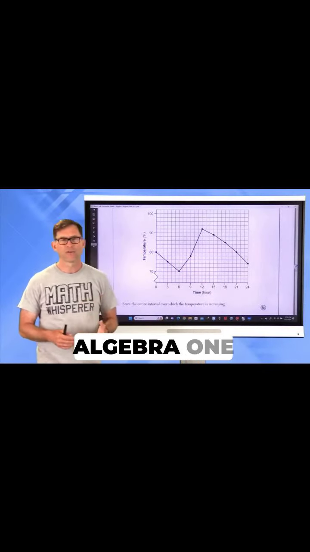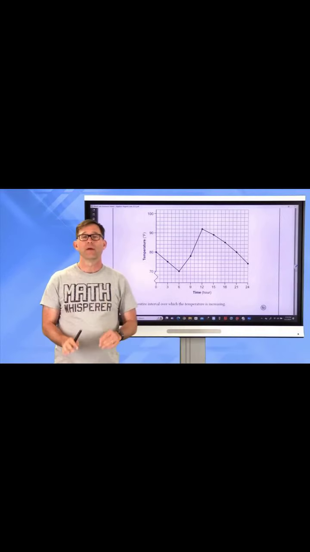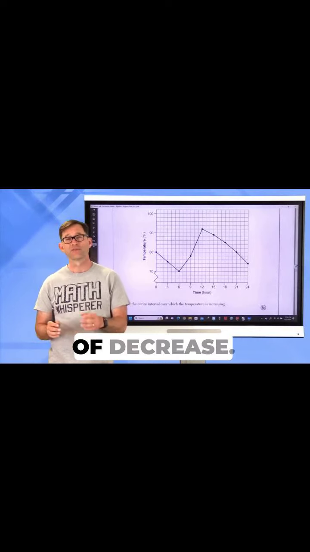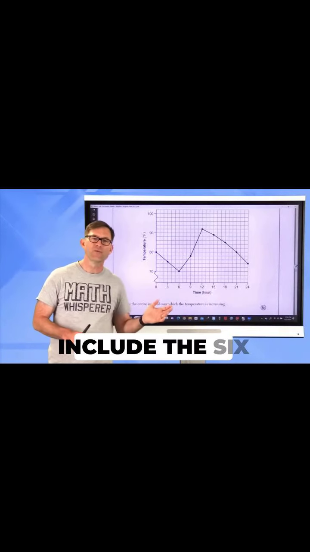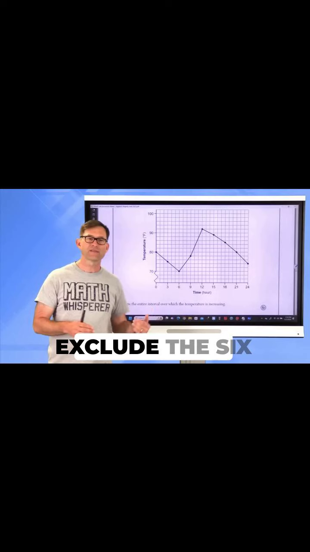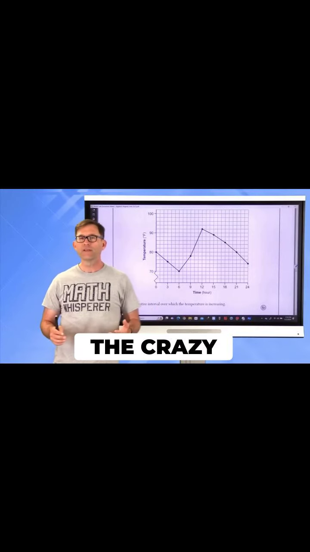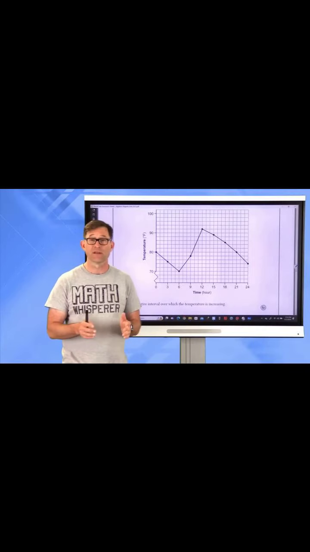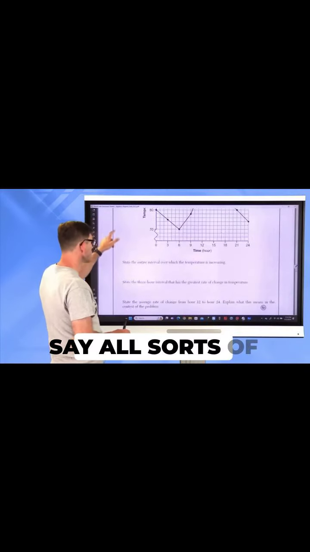Now, a lot of Algebra 1 teachers, understandably, get caught up in talking about intervals of increase and intervals of decrease. Should I include the 6 and the 12? Should I exclude the 6 and the 12? The crazy thing is the state doesn't care. It really doesn't. So you could say all sorts of things on here.